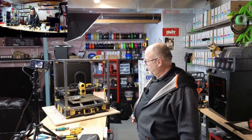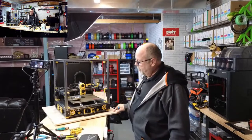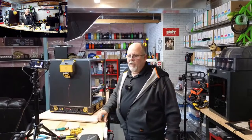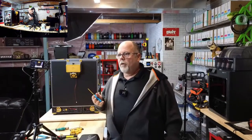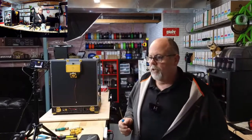What else was I going to do to this one? I'm just taking the back off because I'm not putting an enclosure on this one at the moment. I don't have much need for an enclosed printer. If I want to print the parts I'm going to print for this, I'm just going to print them on the Bamboo. It's there, it works good, it's fast.